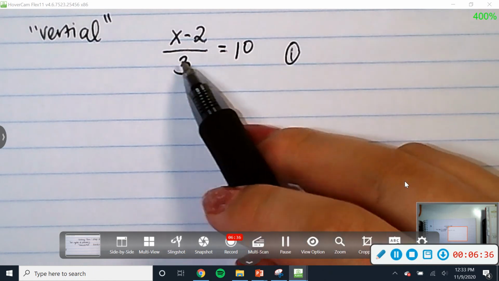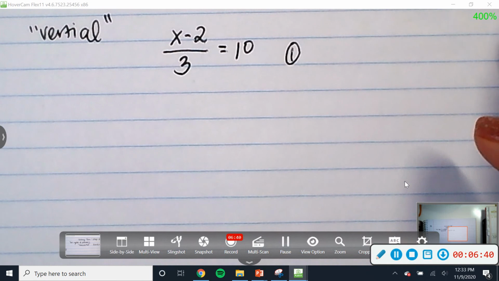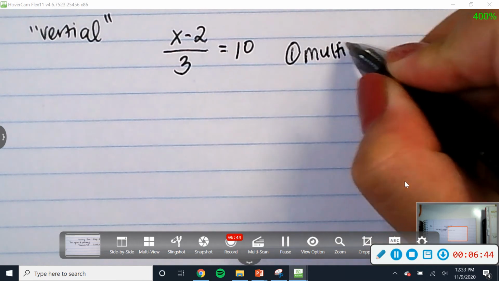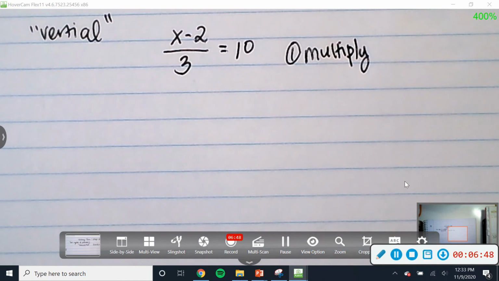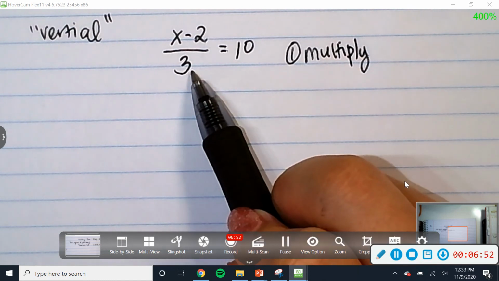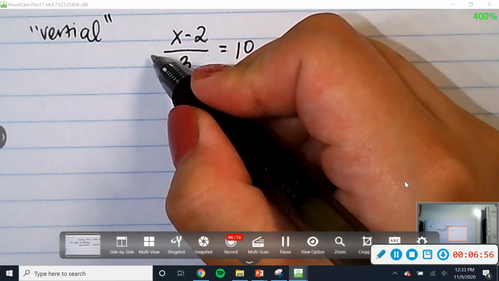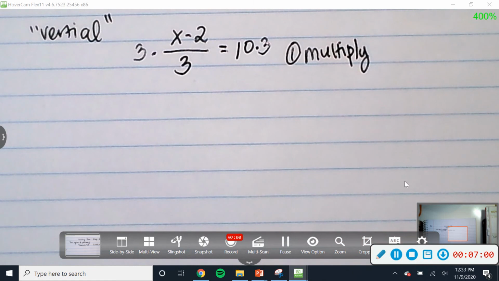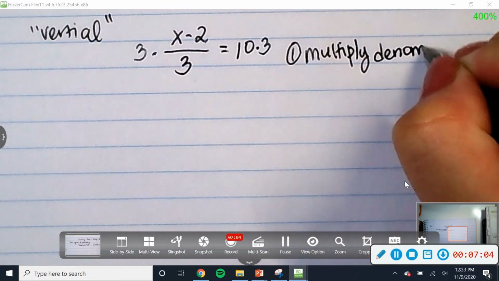So for this problem, we are always going to start out by getting rid of the denominator here. In order to get rid of that, we need to use multiplication. So we want to multiply the number on both sides. So just like how we got rid of our denominator in the previous example, we would multiply that number on both sides of our equation. So multiply the denominator.